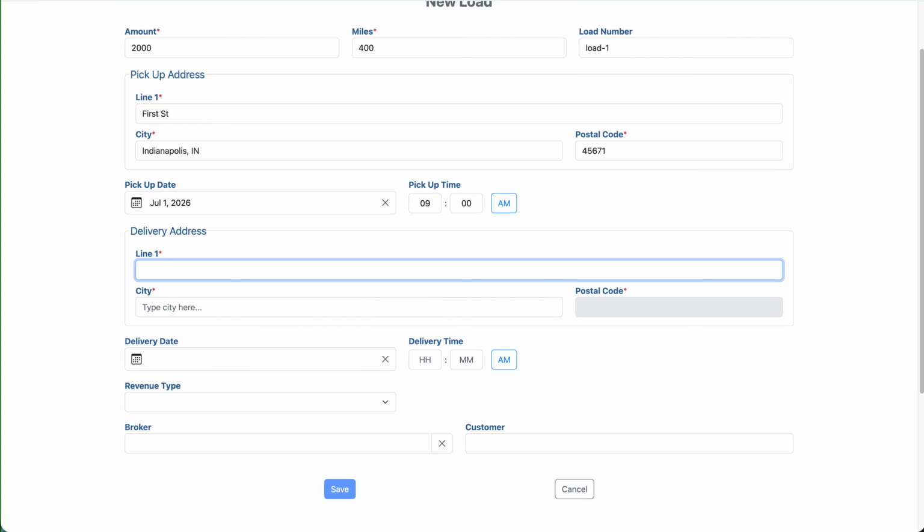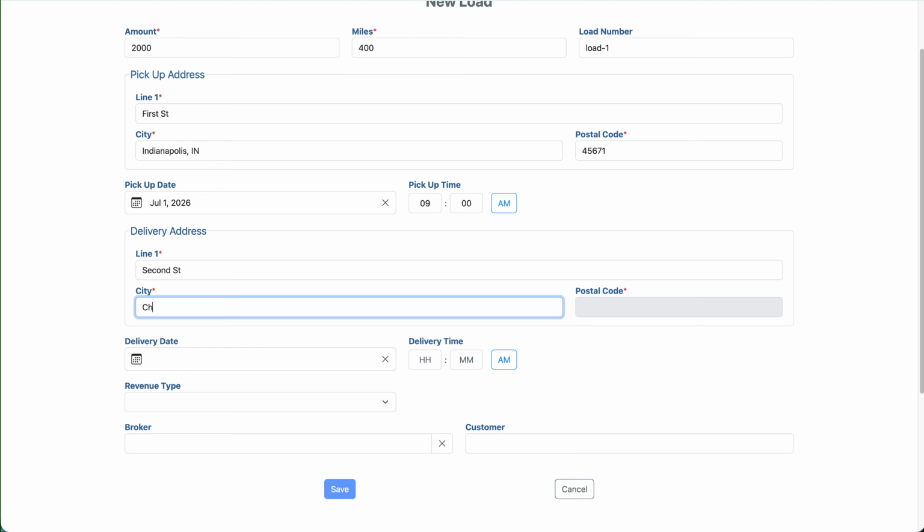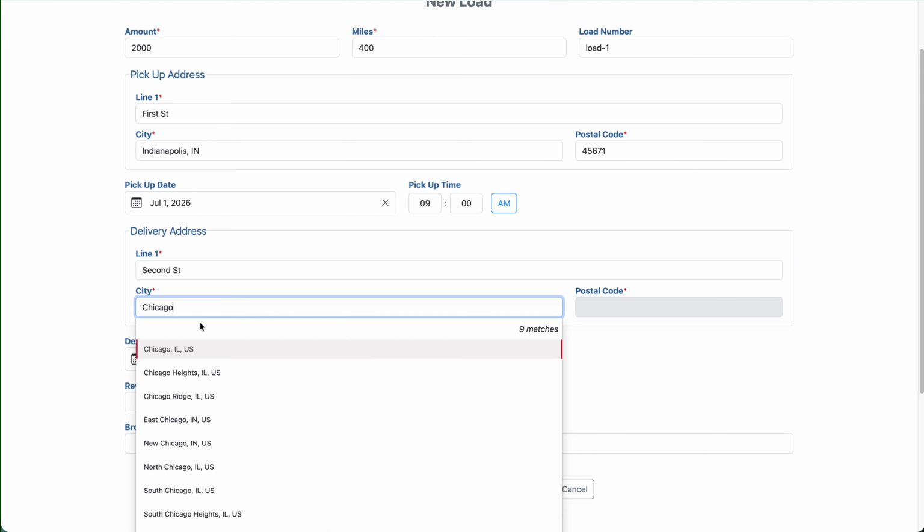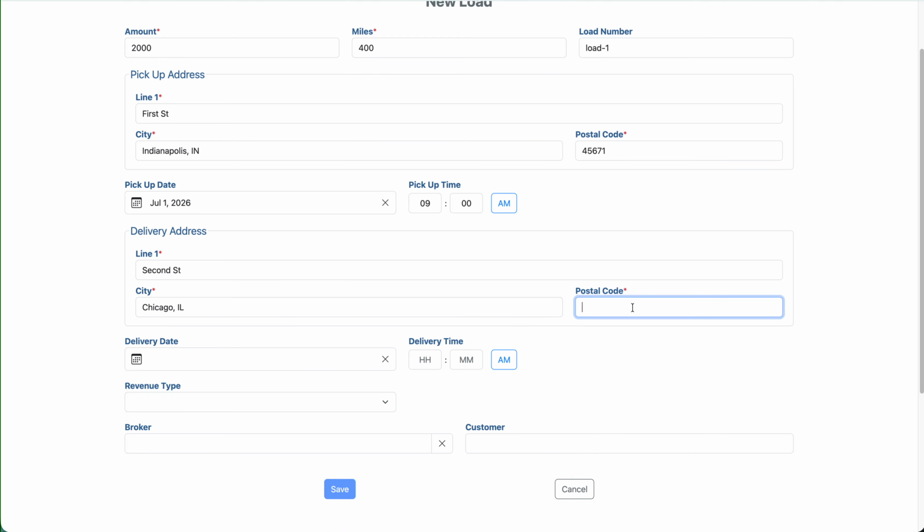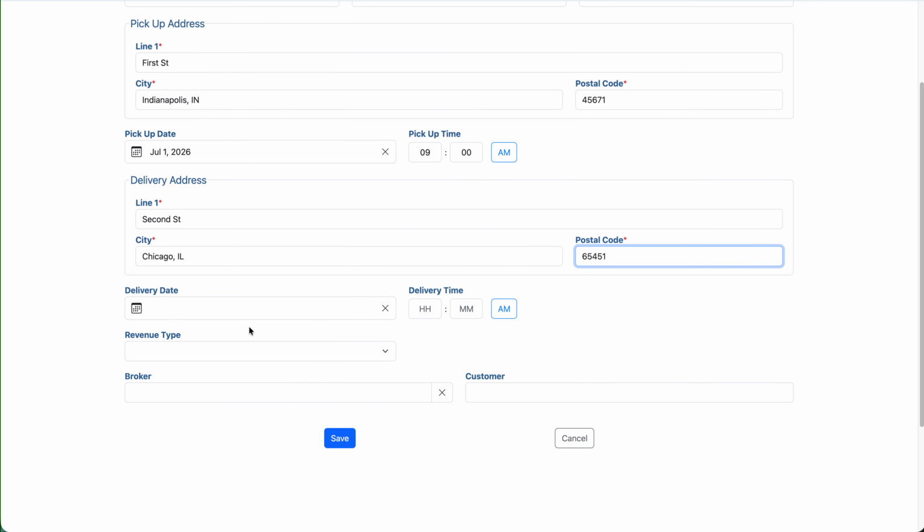I'm sorry, 2nd Street, Chicago, Illinois. Postcode we can put in 565451. It's a random value.